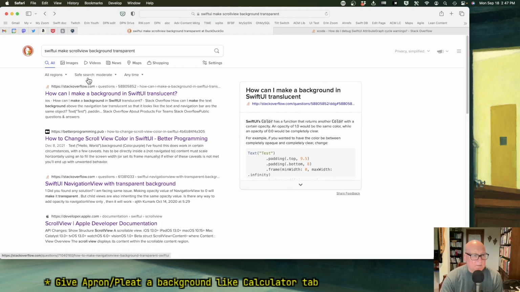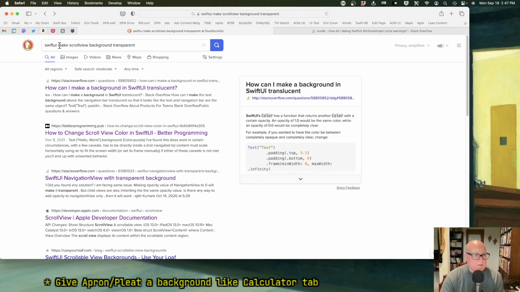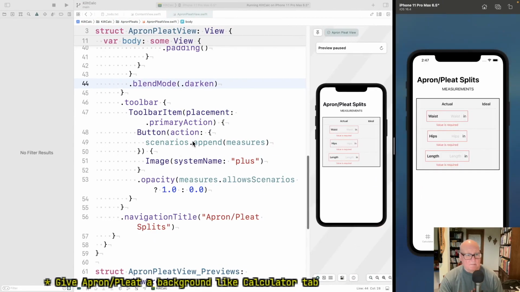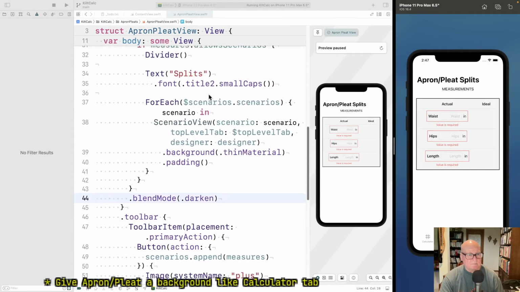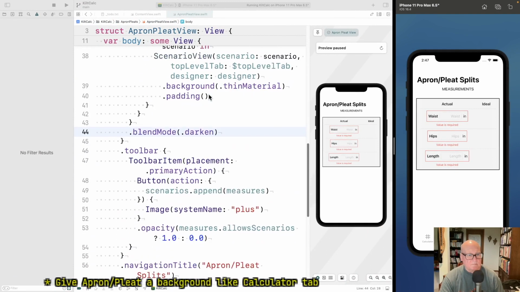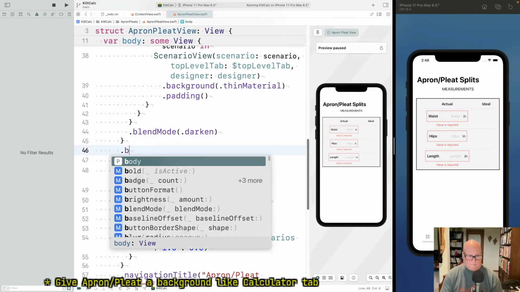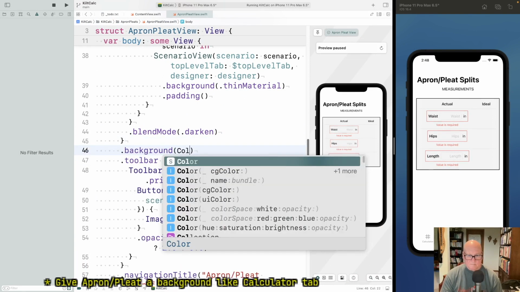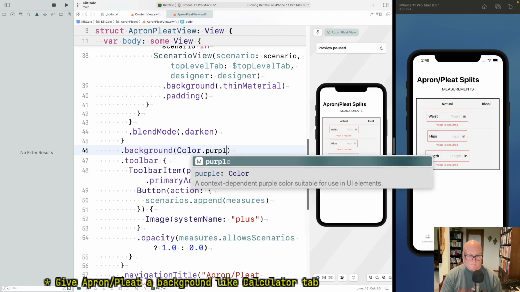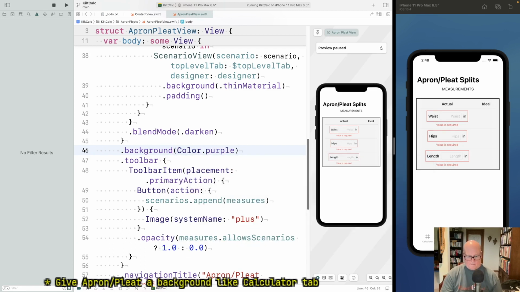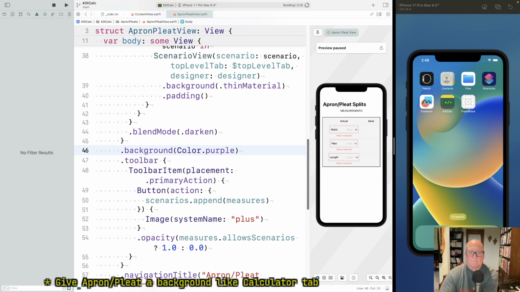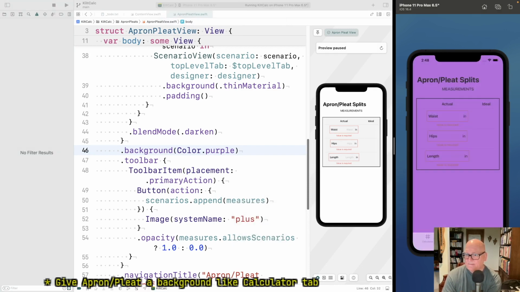No. Switch out, make scroll view background transparent. See if we can get anywhere.